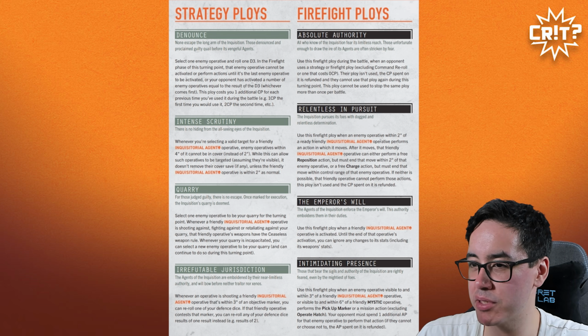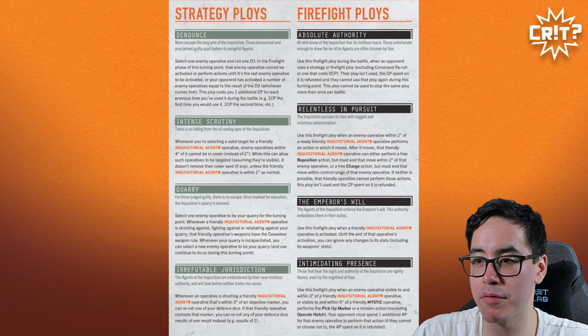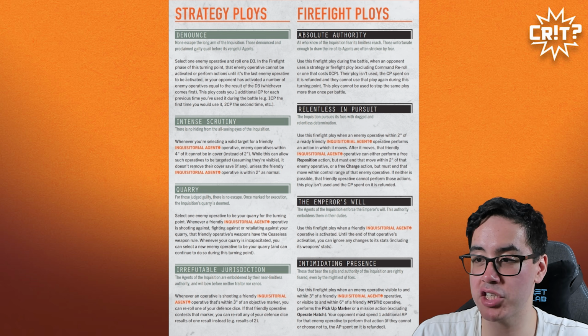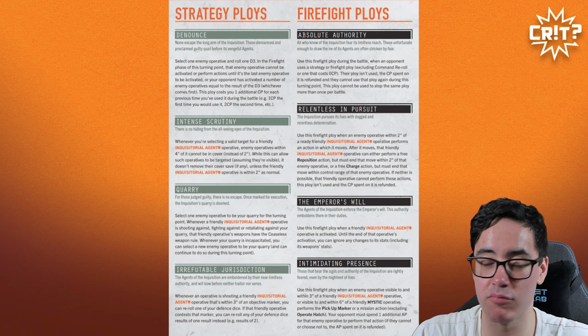Then you have Relentless in Pursuit. Use this Firefight ploy when an operative within 2 inches of a friendly operative performs an action which it moves. After it moves, that friendly operative can either perform a free reposition action but must end its move within 2 inches of that target, or a free charge action but must end within control range of that enemy operative. If neither is possible, that friendly operative cannot perform those actions and the CP on it is refunded.